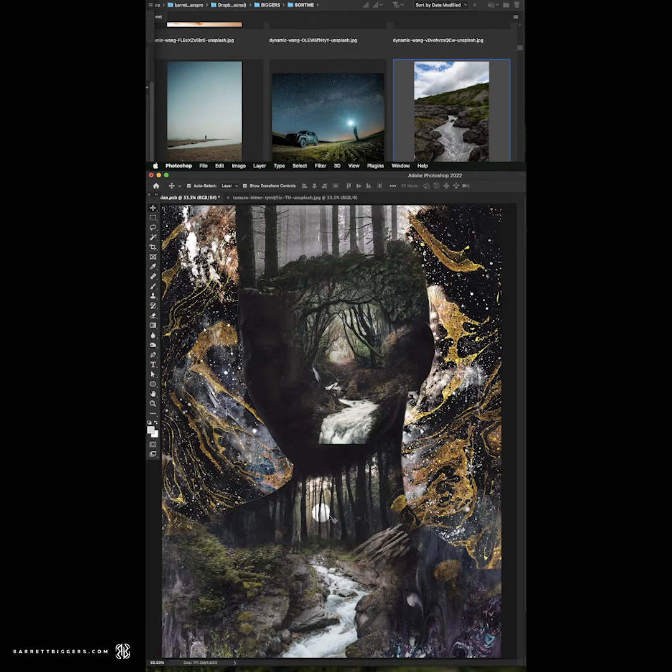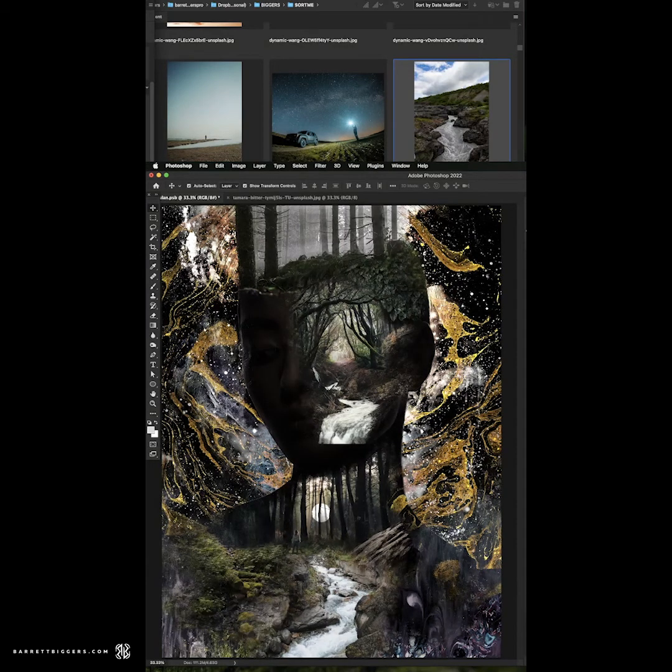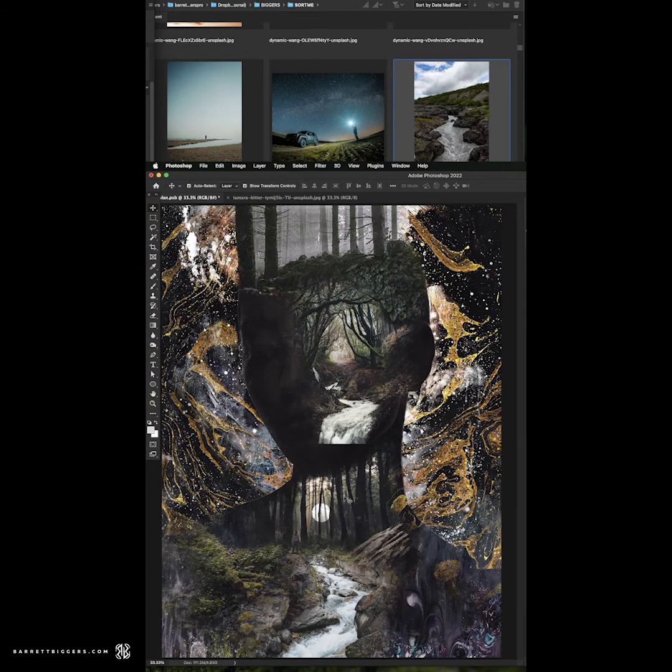So I do have adjustment layers. I have a master adjustment layer. And I'll turn it on and off so you can see it. So this is without it, so it's obviously really dark and kind of too contrasted and kind of doesn't feel cohesive. And then I turn it back on and now it has like a kind of a painted texture on it, which is set to screen.